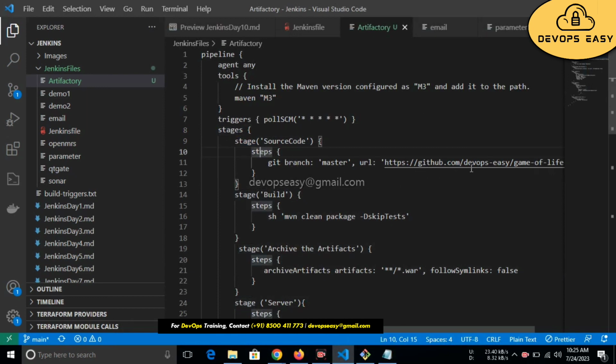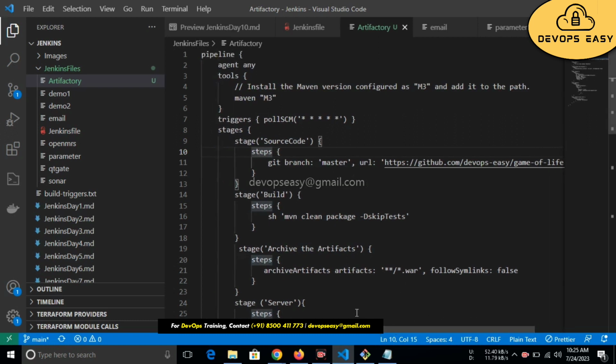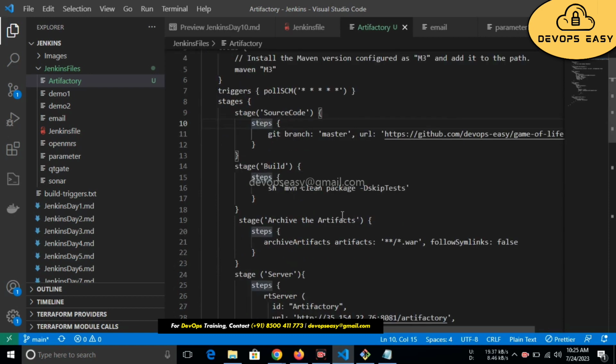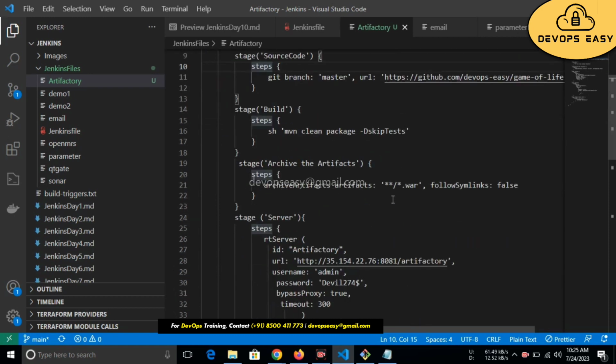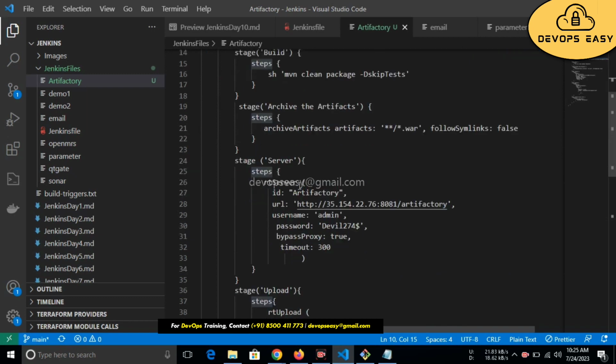So I am calling my repository, which is the game of life repository. Then I am doing the mvn package. Then I have added another stage, a server related to Artifactory.